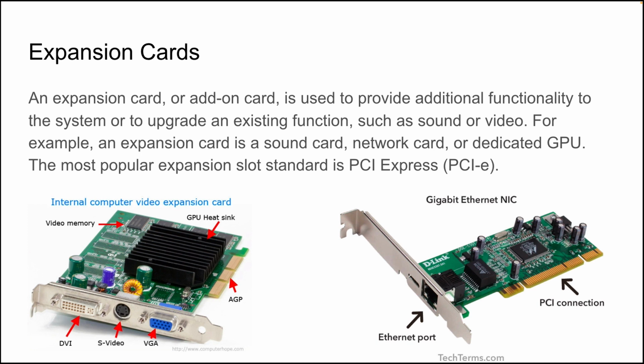Expansion cards or add-on cards are used to provide additional functionality. Your network card or NIC, your video cards, and your sound cards are all examples of expansion cards. And when you're using these expansion cards, be very cognizant of the models and the different types of cards that you're using.